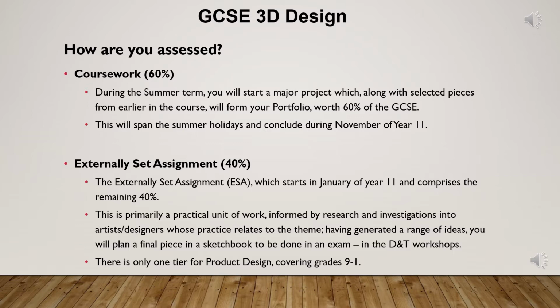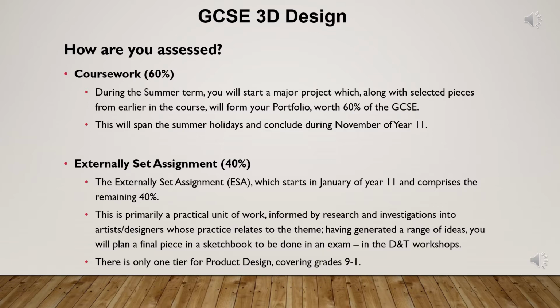This work, as I said, will start at the start of Year 10 and will continue throughout the whole of the year, span the summer holidays and conclude during November of Year 11. This will be design work, research, development work and the practical outcomes that you make. The second part of the assessment is an externally set assignment which is worth 40%. The externally set assignment starts in January of Year 11 and comprises the remaining 40% of the course.